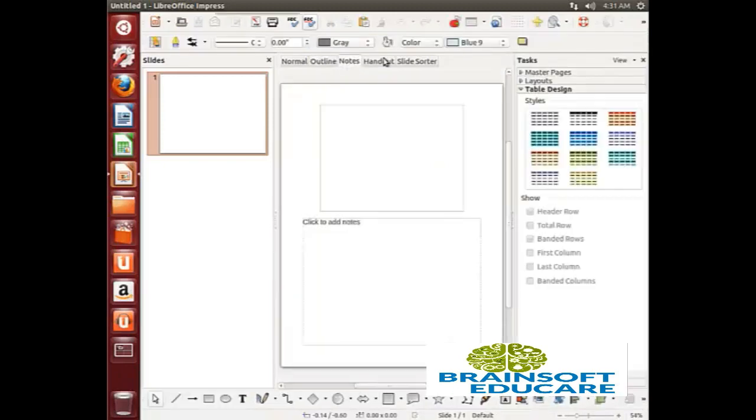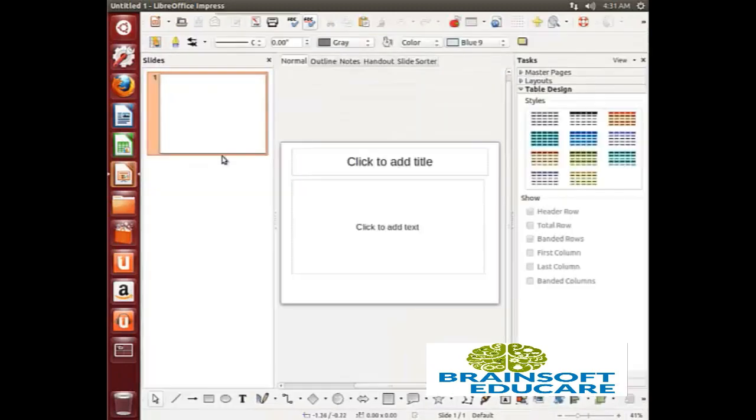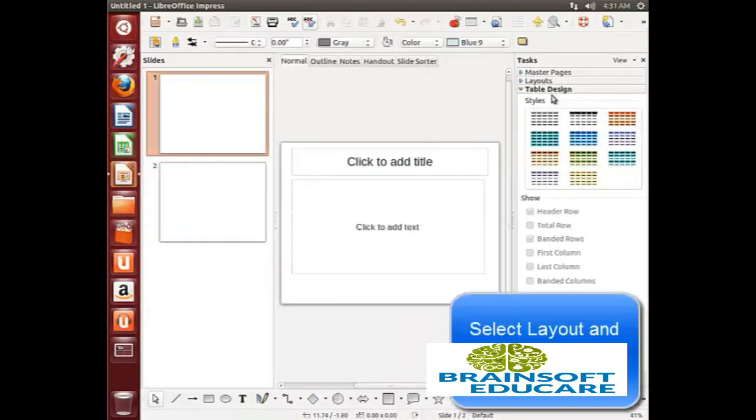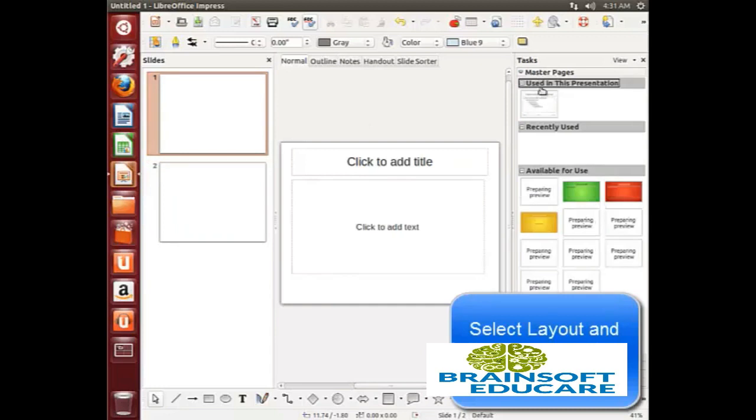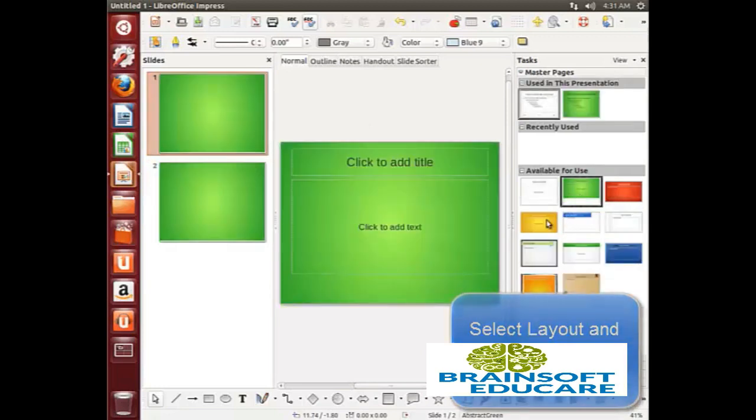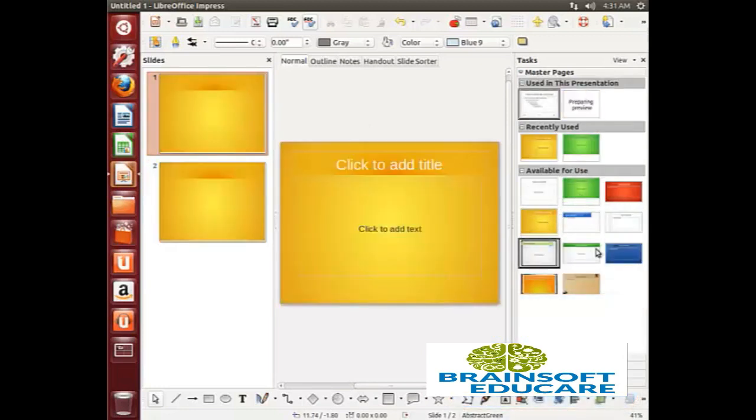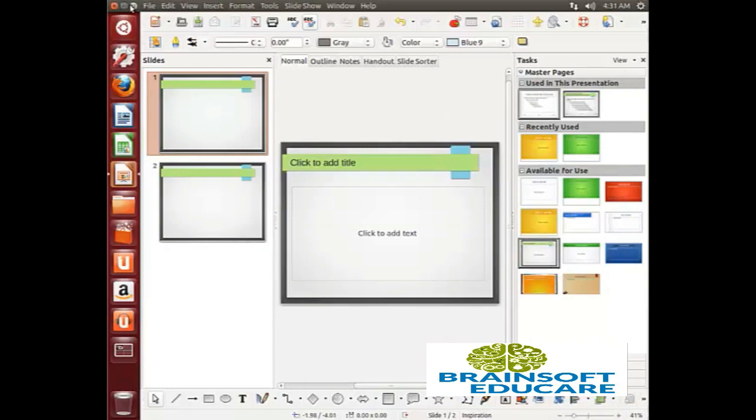There are different views, and other various styles, designs, etc. The similar menu is over here, and you can find some editing tools and formatting tools below. So this is how you can create presentations with LibreOffice Impress.